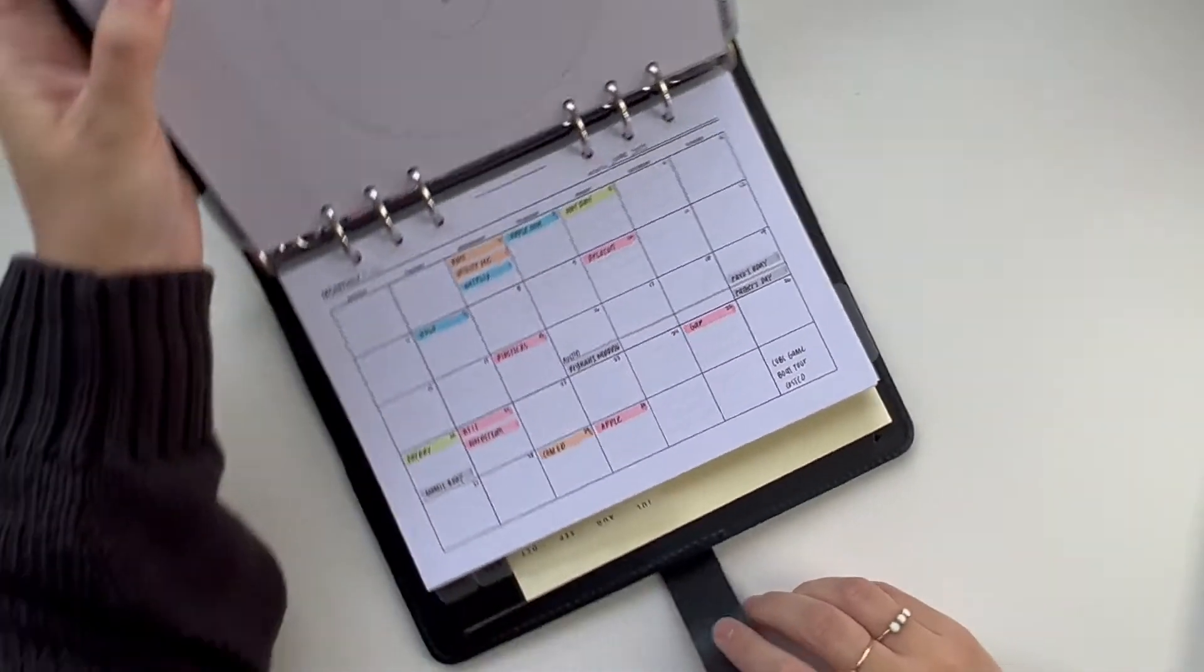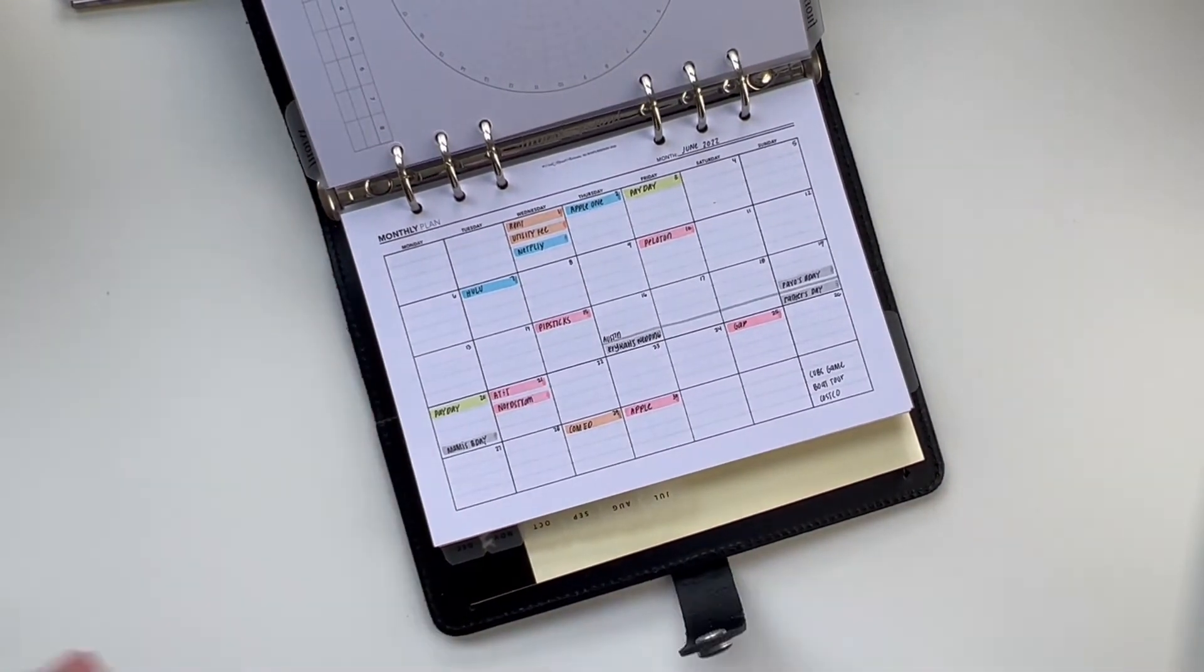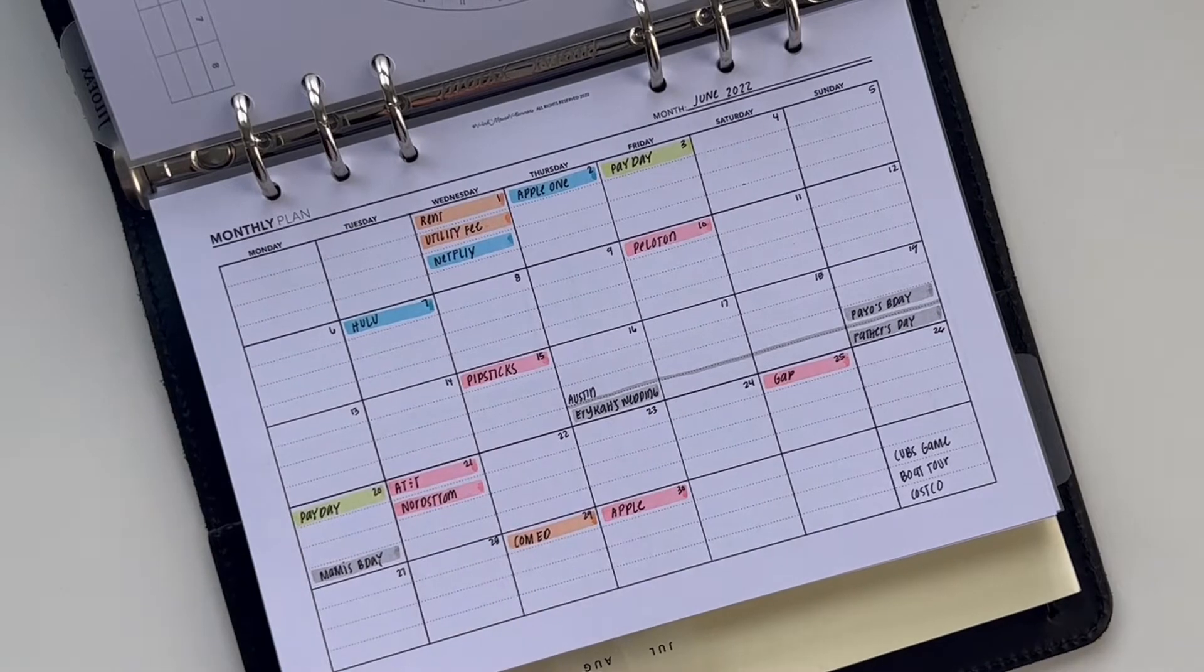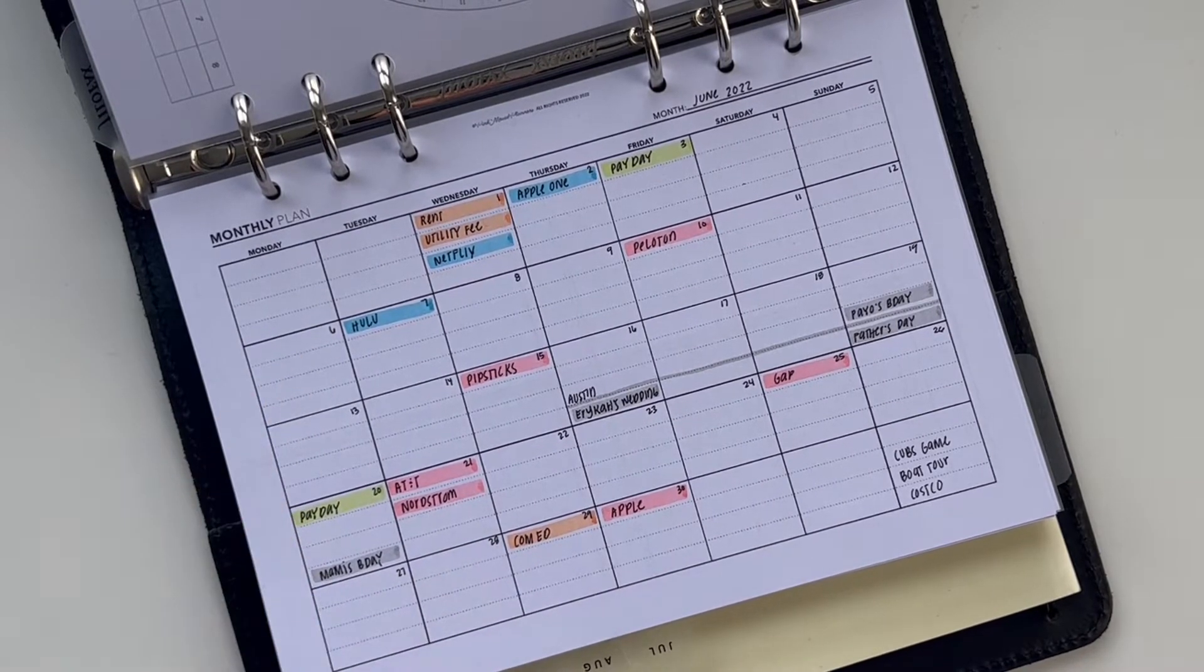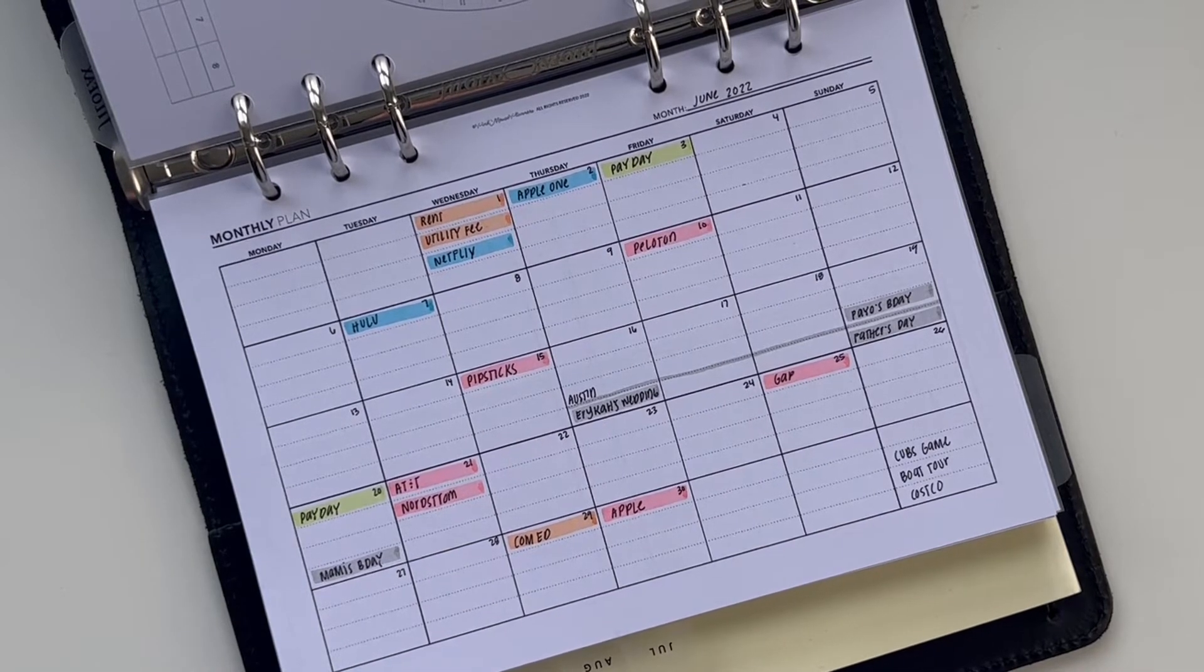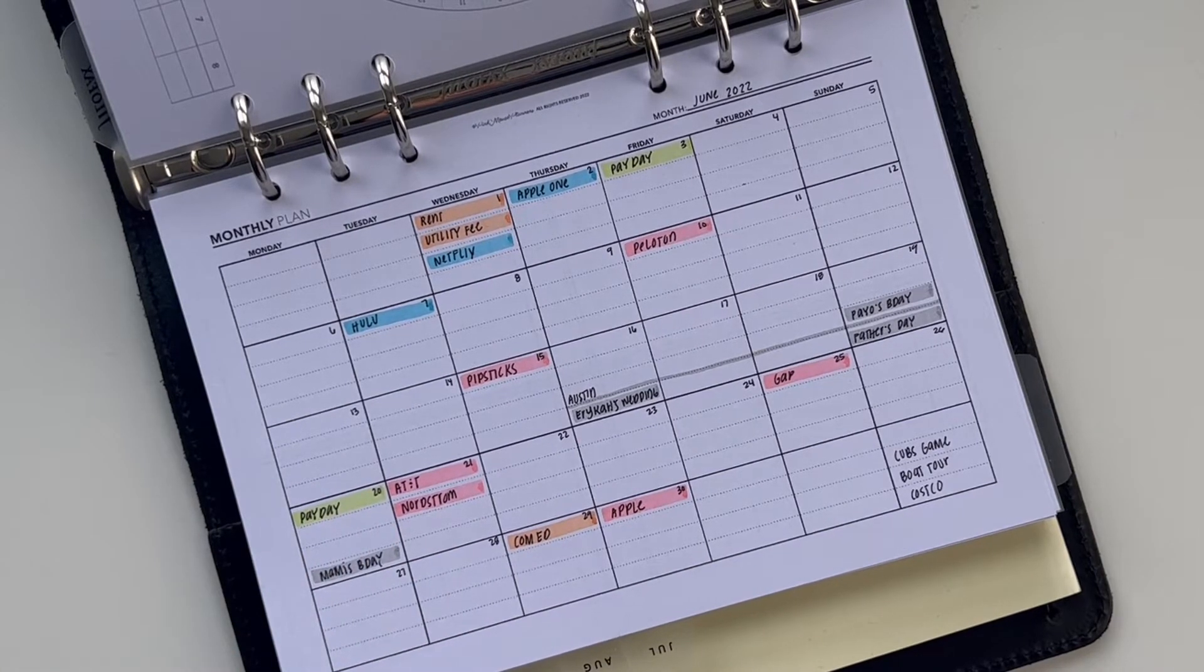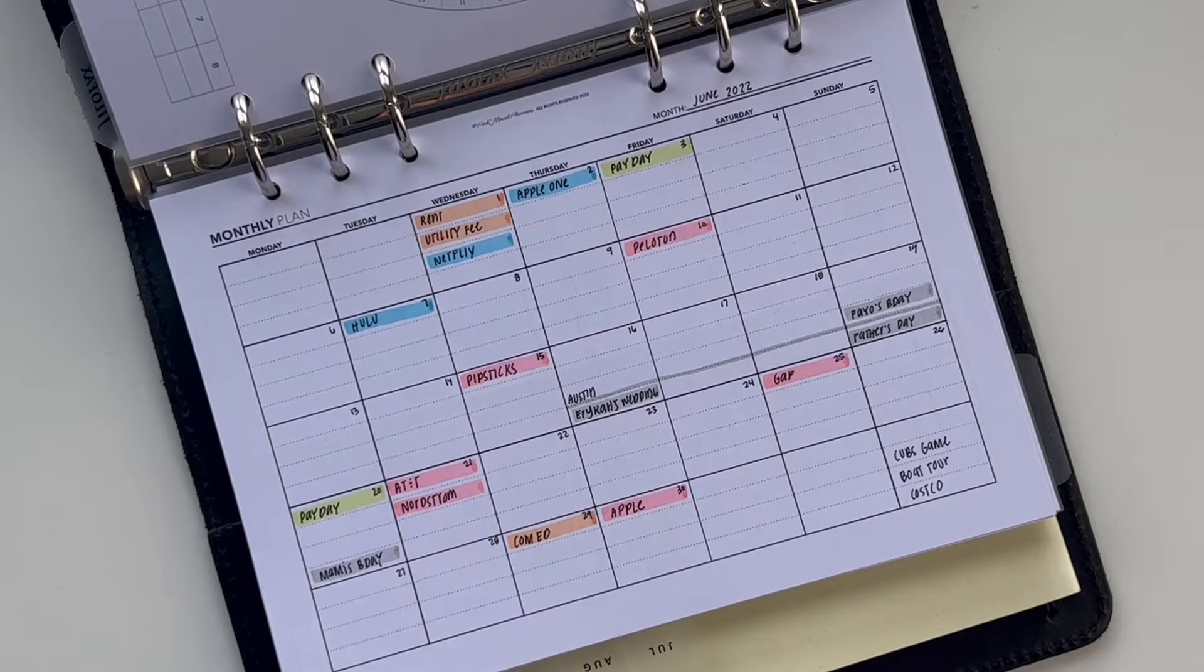First I just wanted to go over my bills calendar. The orange are just the bills that I have with my boyfriend that we split 50/50. The blue are the bills that my boyfriend, my sister, and I split three ways - that's just subscriptions like Hulu and Netflix. And then this coral color are my own personal bills. What's different this month and last month is I do have debt.